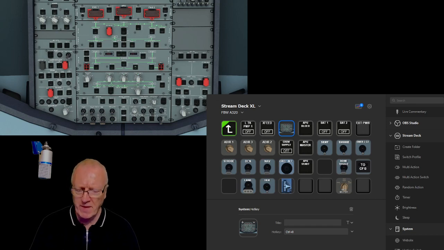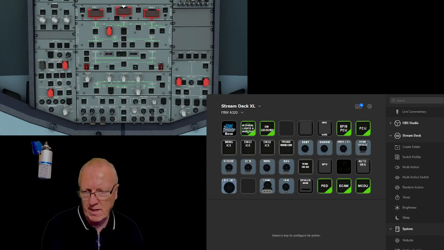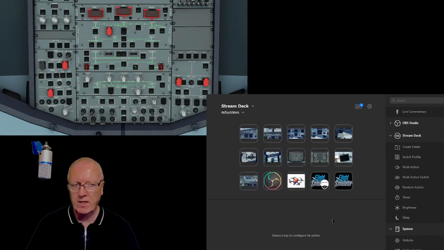So that was that. I thought I'd also mention the fact that I've got 2 StreamDecks, and that has a benefit as well. So if I look at my other StreamDeck, which is this one here, you can see it's currently set up.